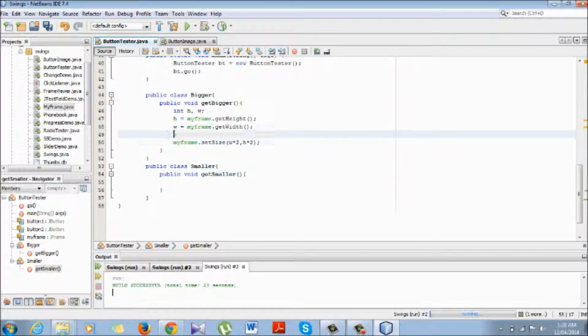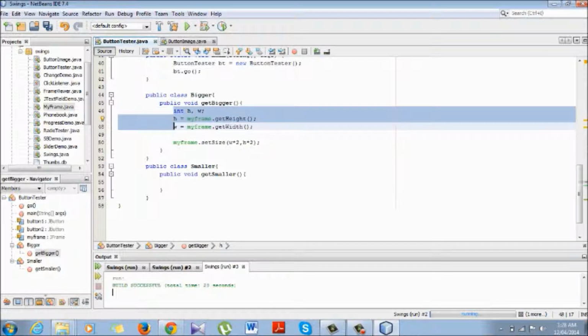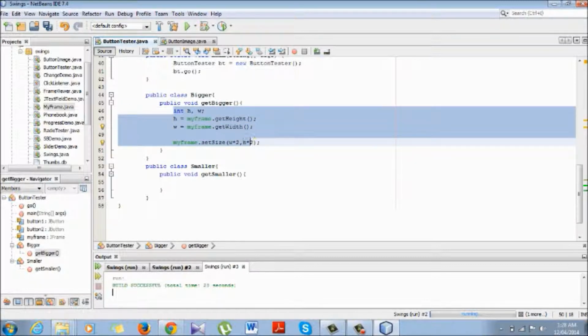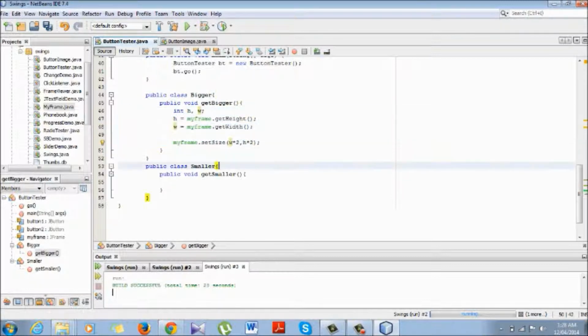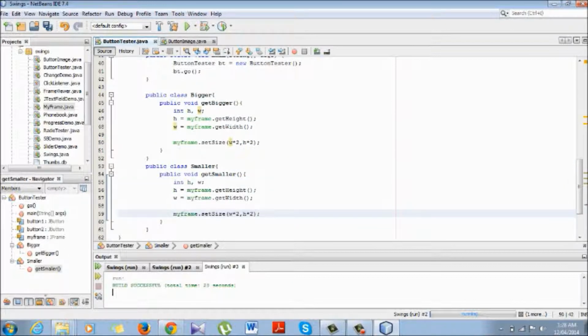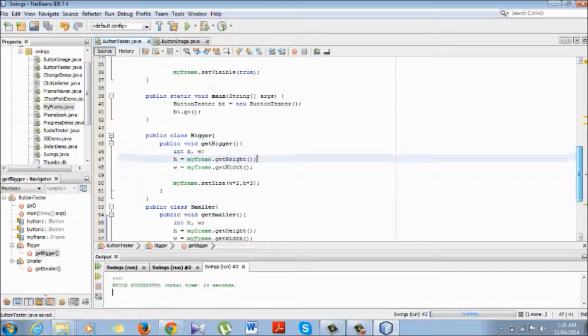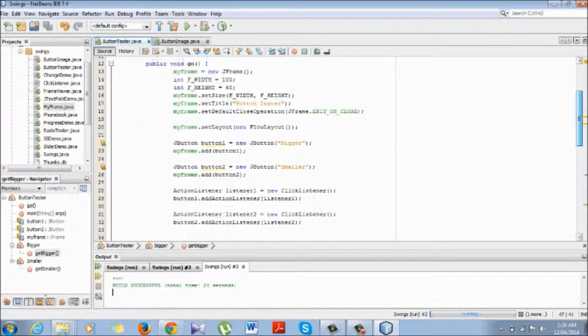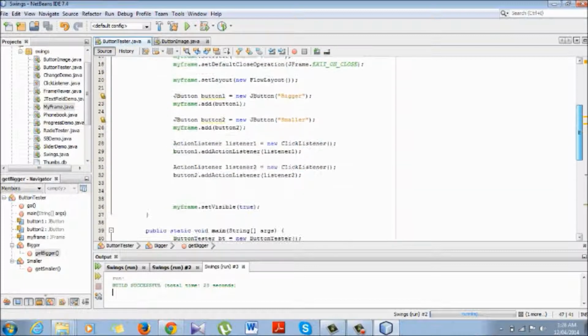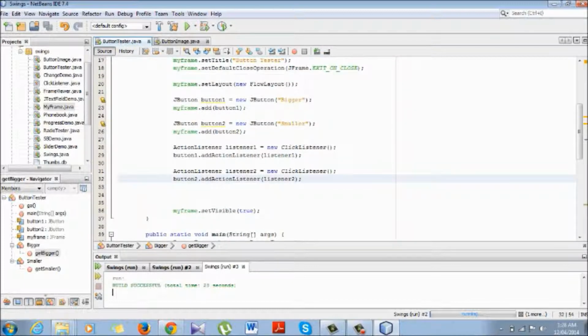And we just have to copy paste everything, and instead of multiply we have to divide the width and the height, so that the size of the frame decreases by half. So our two classes are ready. Save your class and save your Java file. We go back to the constructor wherein we have our two listeners.